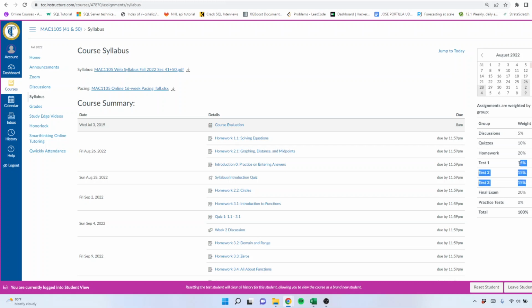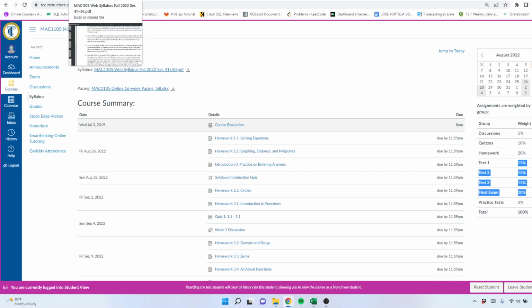Well, the 3 tests are 45% of your grade and the final is 20. So combined, they are 65% of your grade. It is literally impossible to pass this class if you only do the tests. Right? Even if you're getting hundreds on all of them, which would be amazing, if you don't do any homework or quizzes, you still need to do the other material.